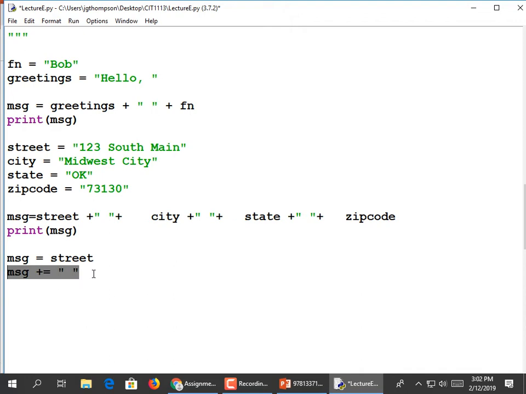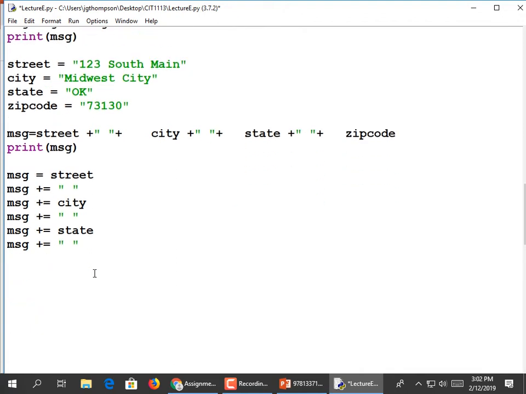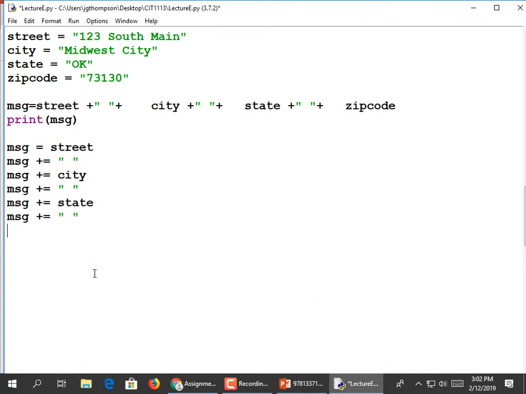Then message plus equals city, and then message plus equals space, and then message plus equals state, and then message plus equals space, and then message plus equals zip code. And then print the message out again.